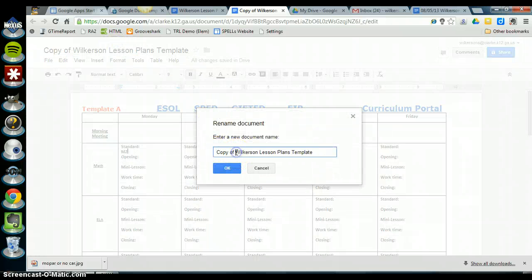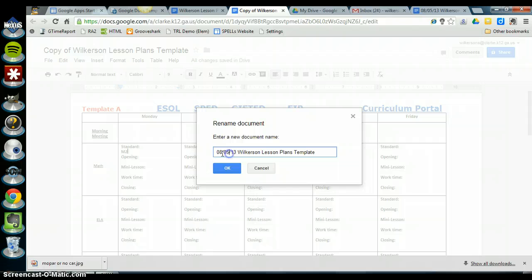And the format that we will use to save our lesson plans will be a 2-digit month, a 2-digit day, and a 2-digit year. So whatever day your lesson plans are due, you just need to make the day the Monday of that week. So if my lesson plans are due this week, then I'm just going to name this based on the Monday of this week. So it would be the 5th. There you go. So I have a 2-digit month, a 2-digit day, and a 2-digit year. Remember, the day is just the Monday of that week's lesson plans. That way we're always on the same page.